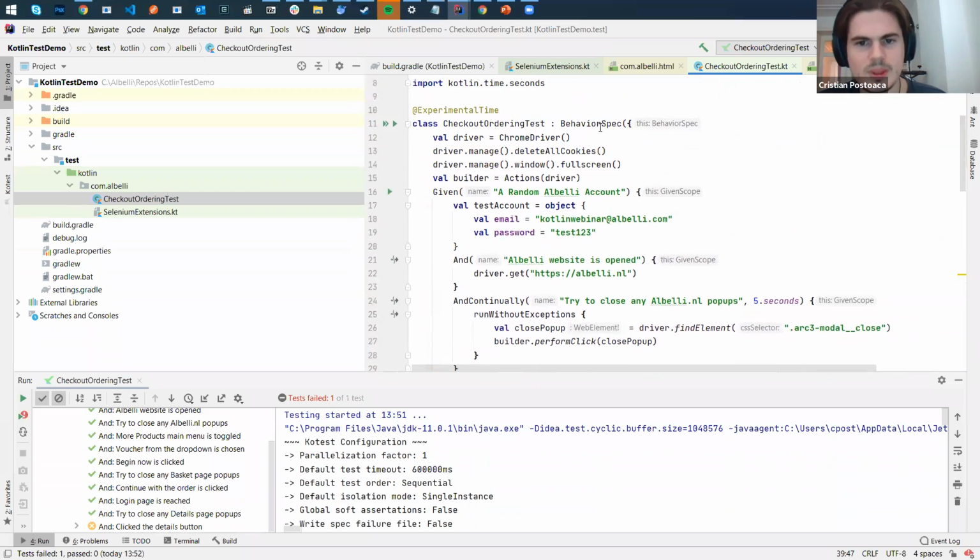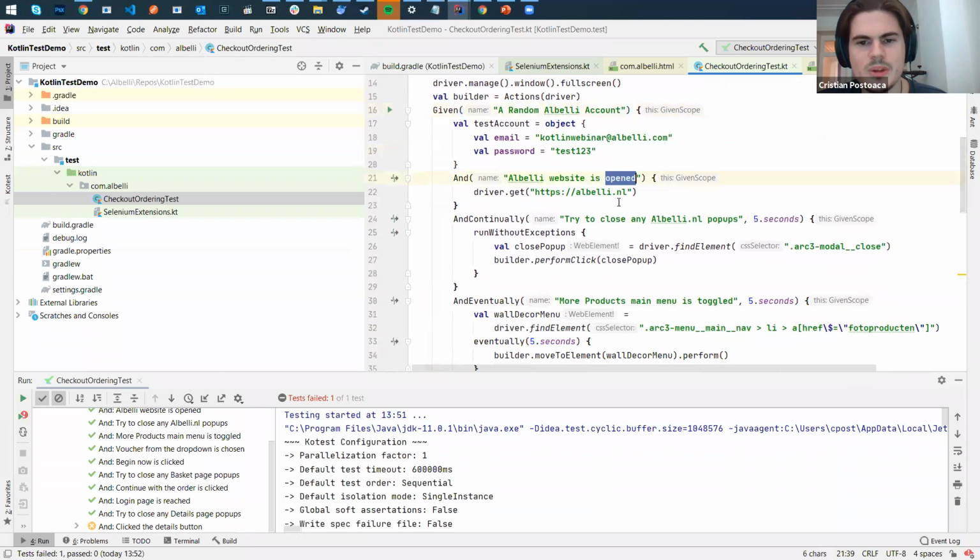So this is a way to write a test in CodeTest. CodeTest offers you the choice to write code and specifications in different ways, like BDD style, JavaScript style, and so on. But now I chose to use the BDD one. So given a random Albelli account, we open the Albelli website.